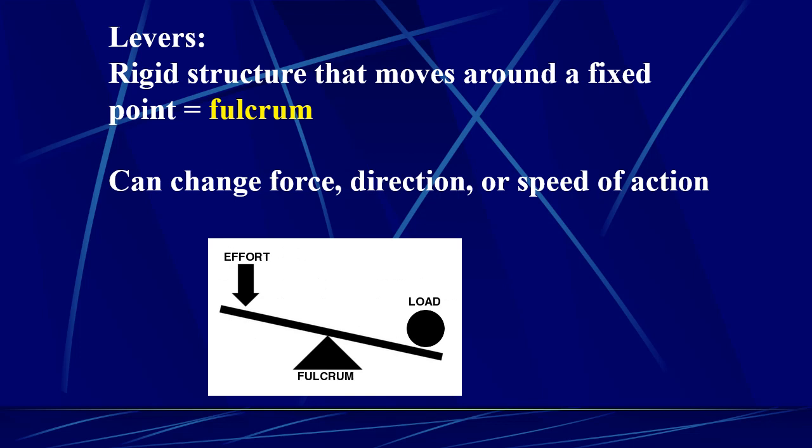All right, so here are the levers, right? Those are always interesting to look at because basically you have this structure that is based on physical properties, right? And the first one of those really looks like this seesaw type of arrangement, right? So basically you have these structures that move around this fixed point. Now the fixed point is called the fulcrum. Okay, the part that doesn't move is the fulcrum.